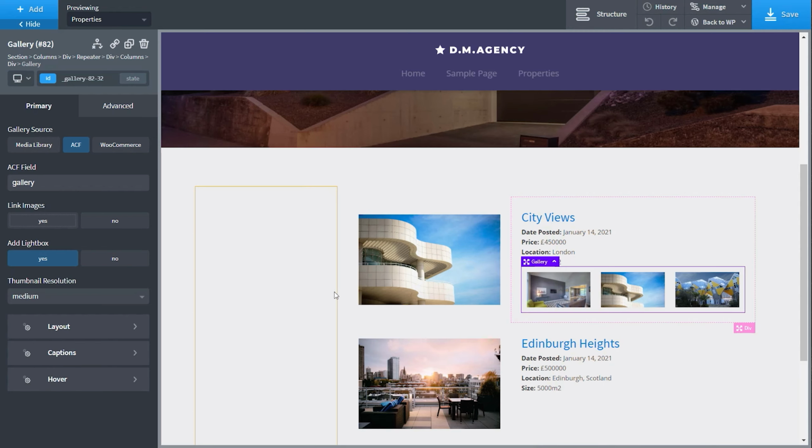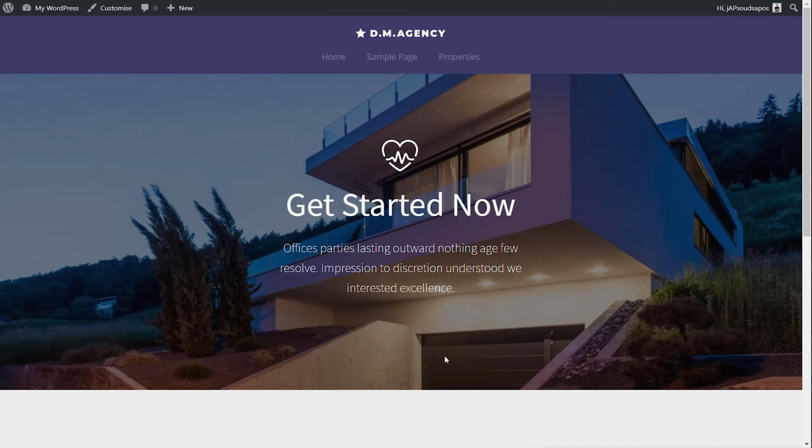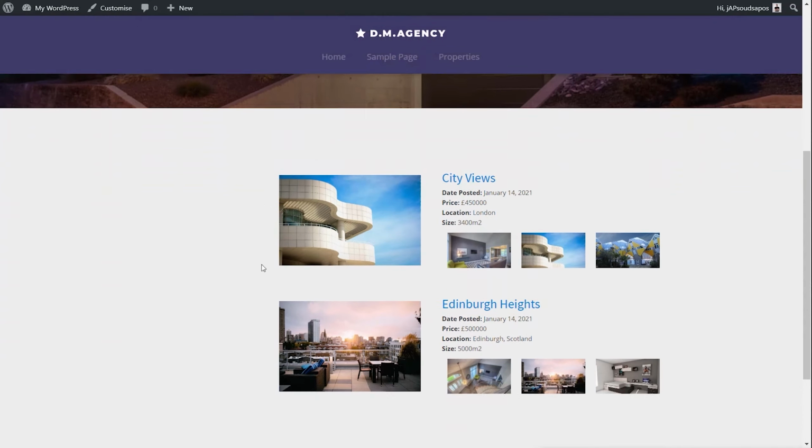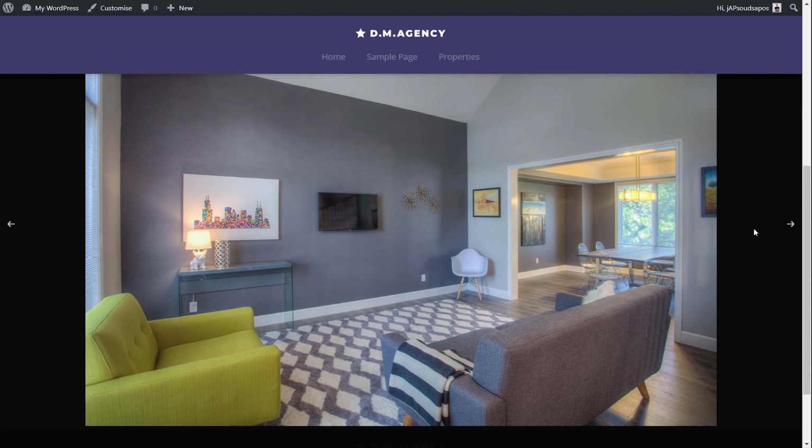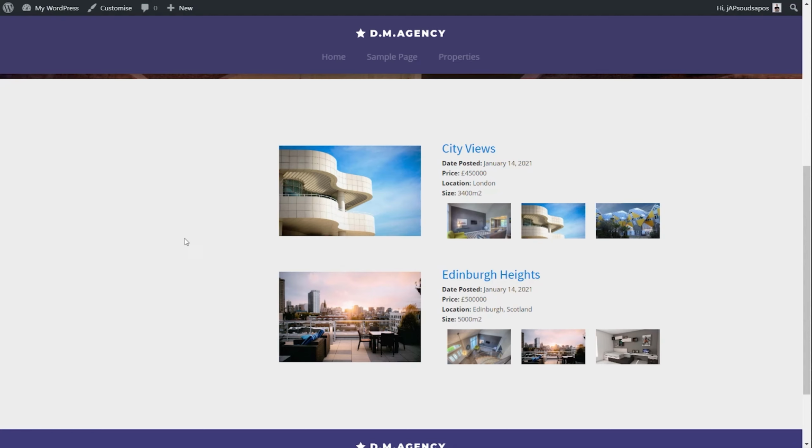Okay, so that's the first part of this done. So let's just save this. And now we can take a look at what this actually looks like on the front end of the site. Okay, so this is the properties page, and you can see there's our header section we created. And if we scroll down, there's our properties, and we can click and we can take a look at the actual gallery of images. So pretty cool to see all that working.